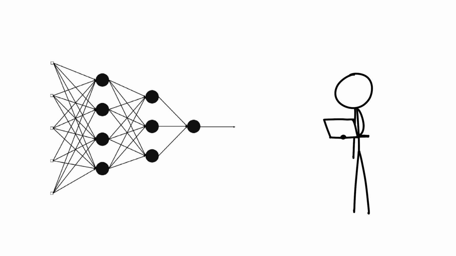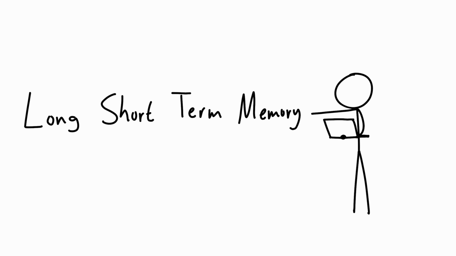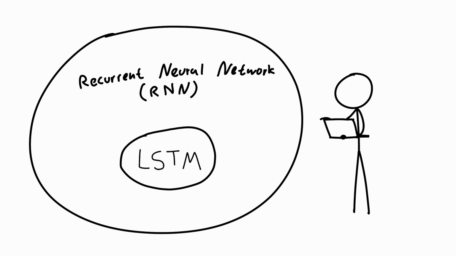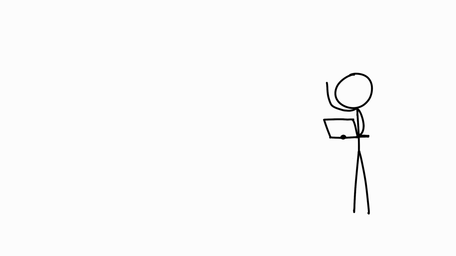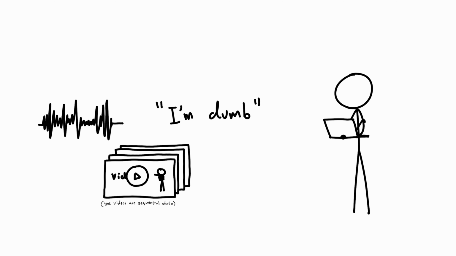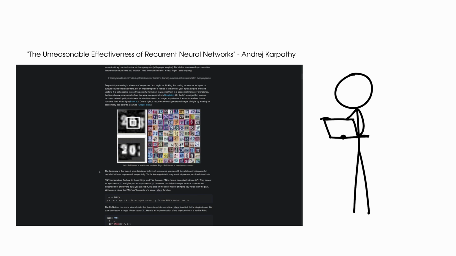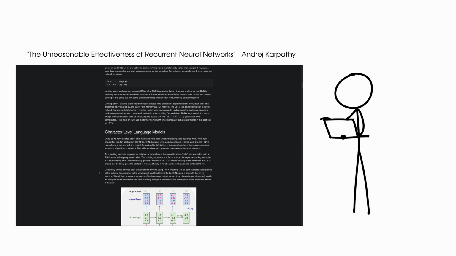Alright, time to make the neural network, which is going to handle all that transcription for us. We're going to be using something called long short-term memory, or LSTM. Now, LSTM is a type of recurrent neural network which is apparently really good at dealing with sequential data, things like audio or text or whatever. I'll link a blog about it in the description if you want to read up about that. It explains very well why it's so good at its job.